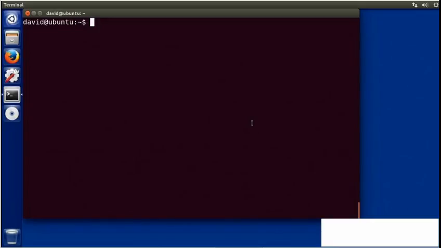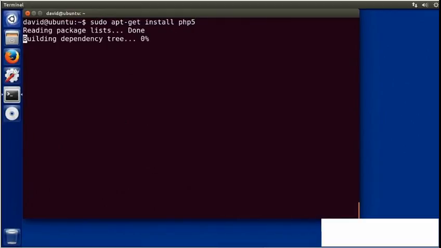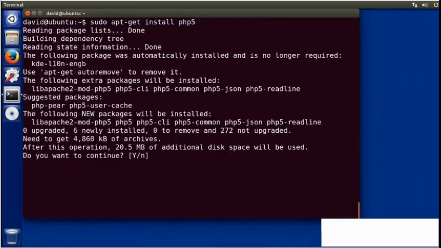After installing and testing Apache, the next step is to install PHP. Once again, I'll be working in Terminal and using the apt-get package manager. I'll type sudo apt-get install php5, and that will download and install the latest version of PHP for this Linux distribution.